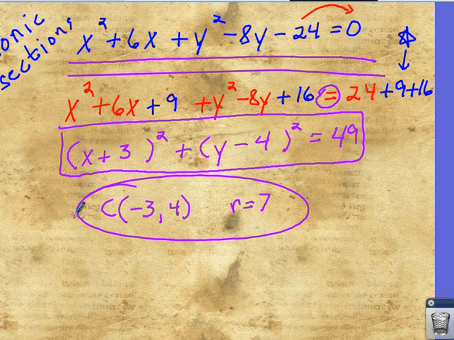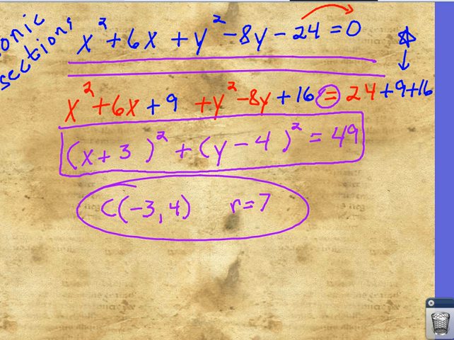Or they might ask you to graph it. It's hard to graph from this. You could with a t-table. I'd hate to, but it's much easier to graph or find the information from that. Yes, good question. Let me show you this.